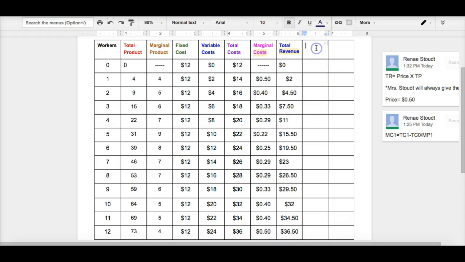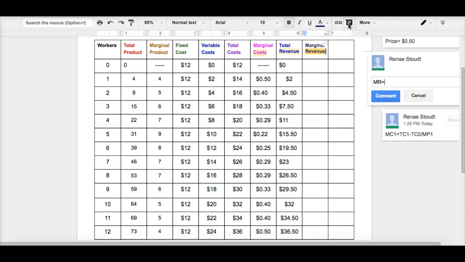All right. Next column, marginal revenue. Probably could have guessed that from our notes. So remember, marginal revenue is how much extra I get from selling one more item. So think about this. How much extra money am I going to get from selling one more airplane? If you remember from the notes, you already watched the notes, I already told you, think about it, it's the price. I get 50 more cents from selling one more airplane. So all you have to do is say marginal revenue is equal to the price. That's the equation you can put on the bottom.